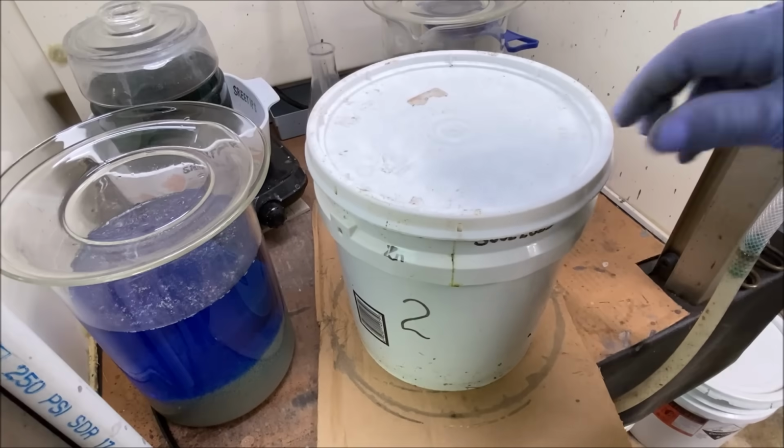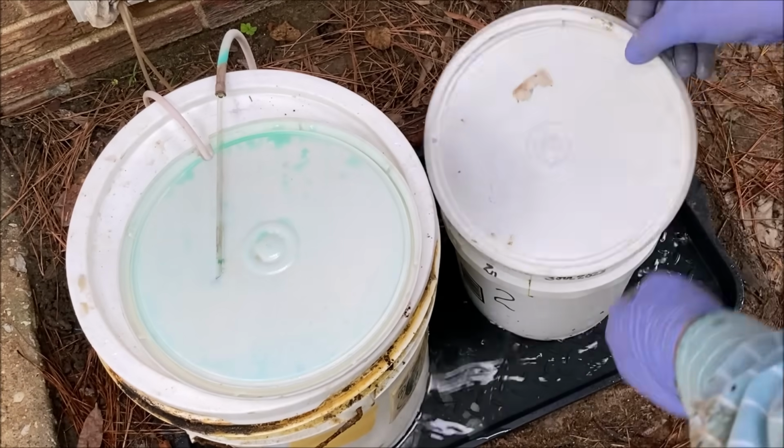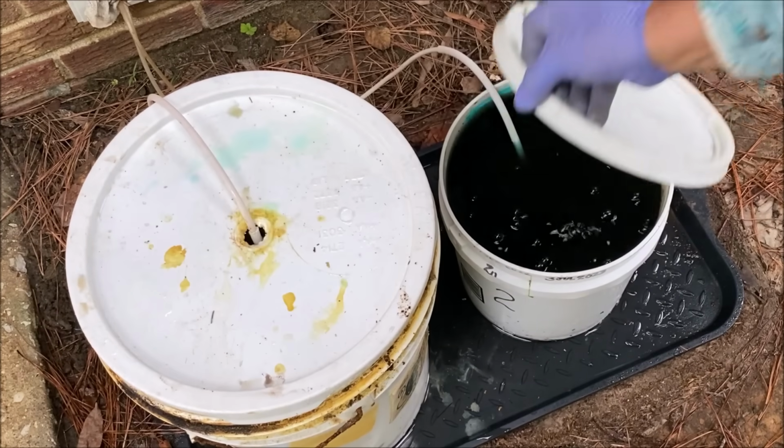Now what I'll do is I'll just cover the stock pot up. It does emit some fumes. I'm going to take it out, place it outdoors under a rain cover, and we'll bubble some air through it.